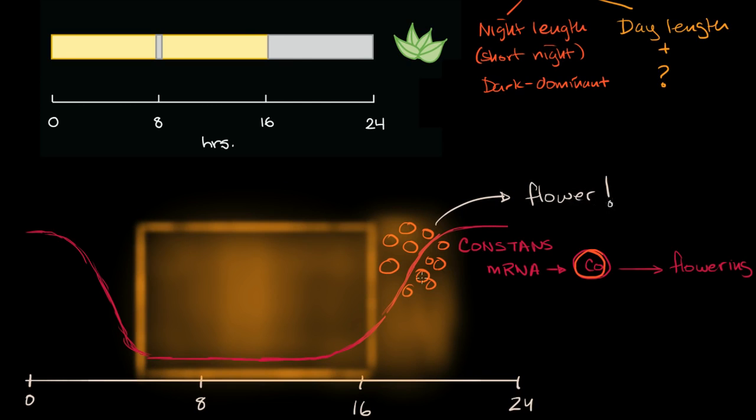So the whole point of this video is to appreciate that photoperiod can affect whether a plant does something like flowering or not. And flowering isn't the only biological process that might be dictated by day length. And day length isn't the only way of cueing to a plant what time of year it is or whether it should regulate. And sometimes it's a combination of things. Sometimes it's a circadian rhythm combined with day length. And we've also seen sometimes it's not the day length, but it actually might be the night length that matters most.